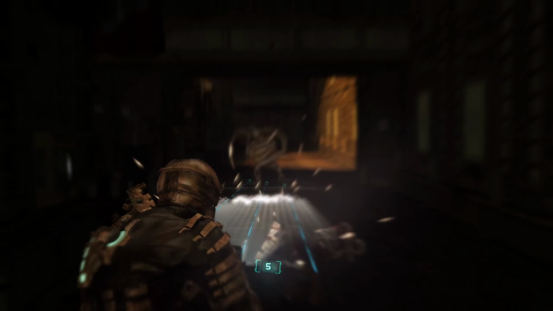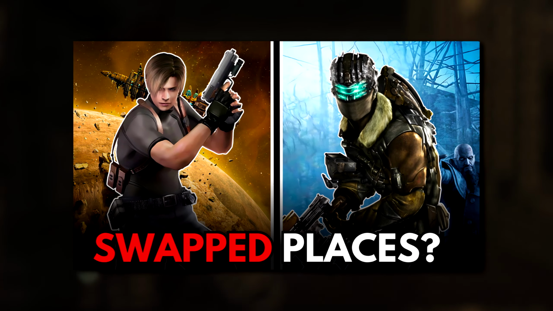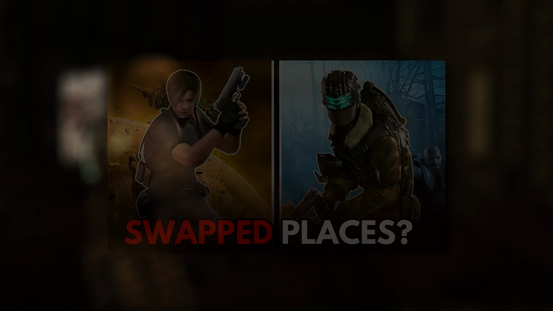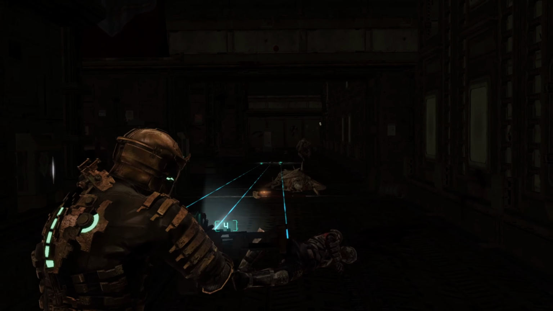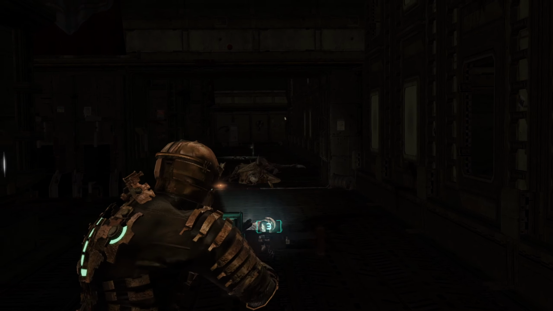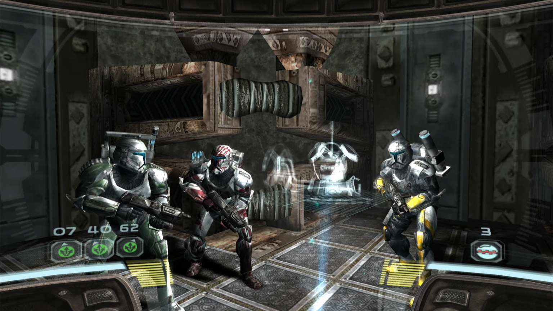And with that being the case, I've taken characters from other games such as Leon and thrown them into the same situation to see how well they would fare in comparison to our boy Isaac. And so I thought I would do the same today, except with not just a single character, but with a whole team, that being Delta Squad from the game Star Wars Republic Commando.